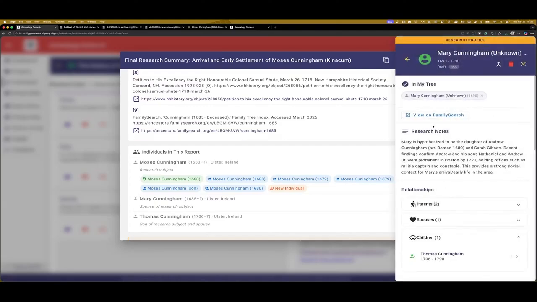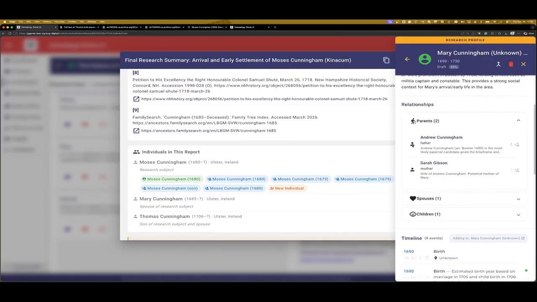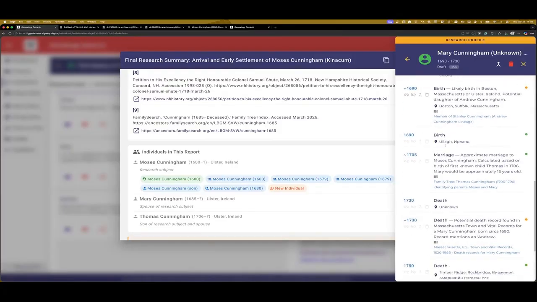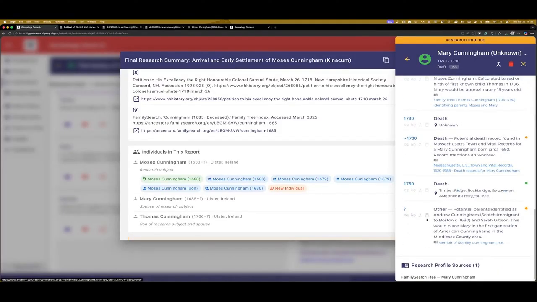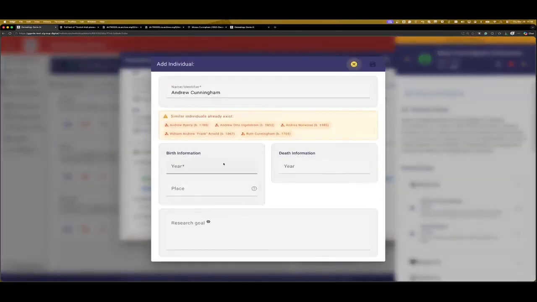So if I wanted to, I'll go into Mary. She's already in my tree, so I don't need to add her. But if I wanted to add her parents, they don't have the green head here, and they don't have much information. So I couldn't click into them. I clicked into Mary because I have a bunch of information about Mary, and I can work through this information and I can update her information in her timeline. But her parents, I don't have much, but if I want to add them, I click there, but I'm now responsible for providing all the information because the AI has not really dug into Mary's parents very much. So if I found it and I like it, I don't want to have to type Andrew Cunningham again. I can just go in here and add the information that I've found in a record someplace.